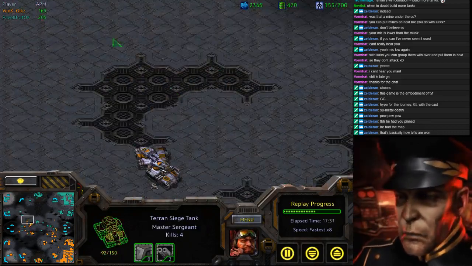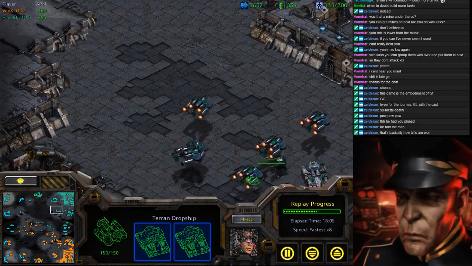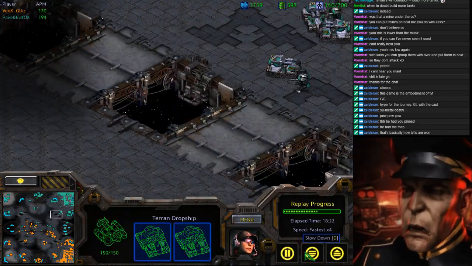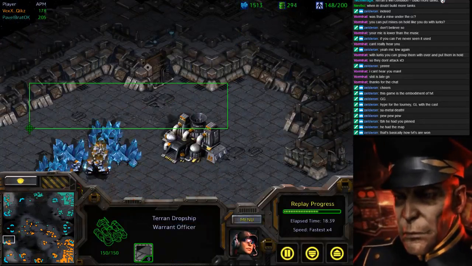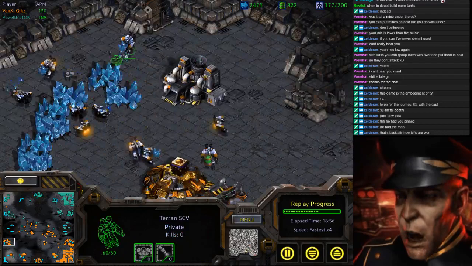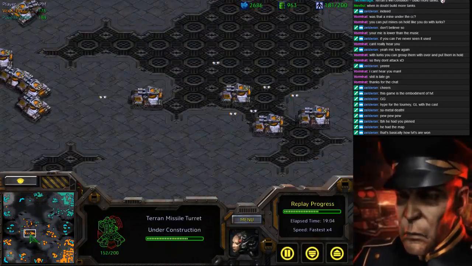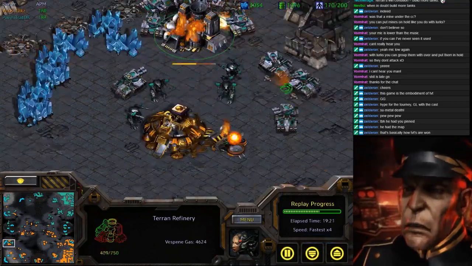But he tries to push in again. It's back to 152 supply. 135. Now here was my crucial mistake. Notice how I have no drop defense there whatsoever. Like, I see the dropships, I start adding on the things, but I don't move tanks back quick enough. And then he drops, I lose this base.